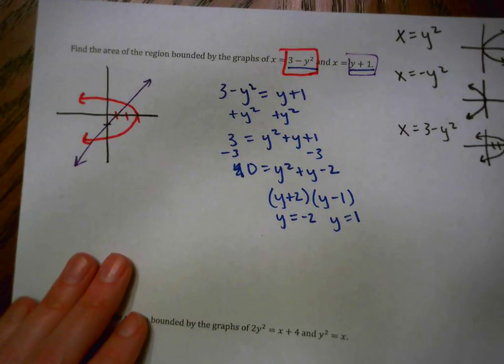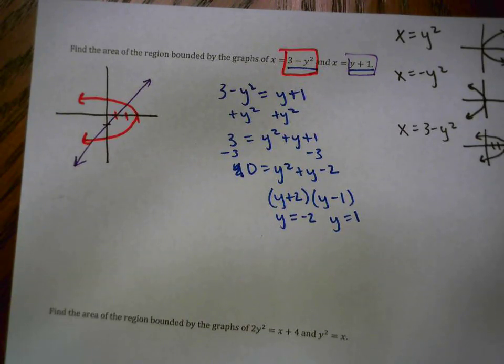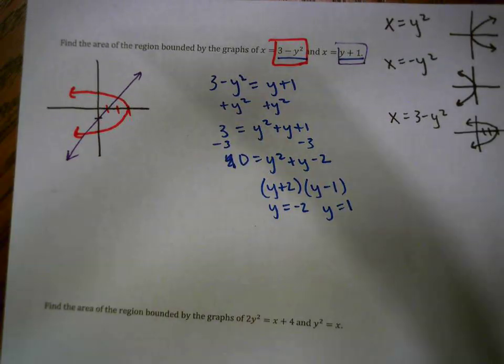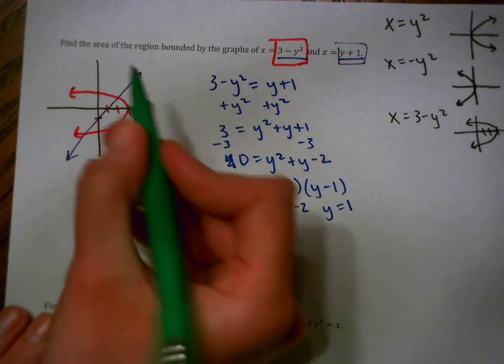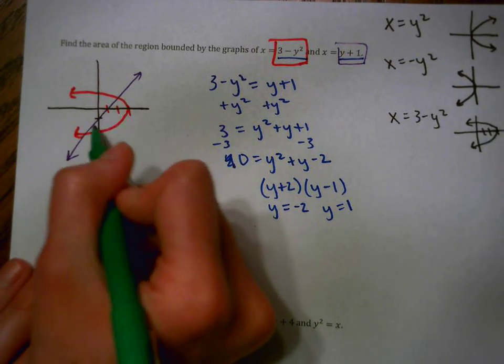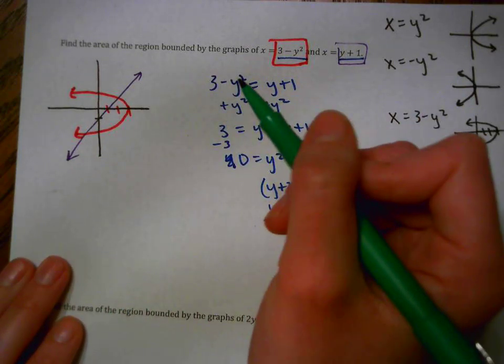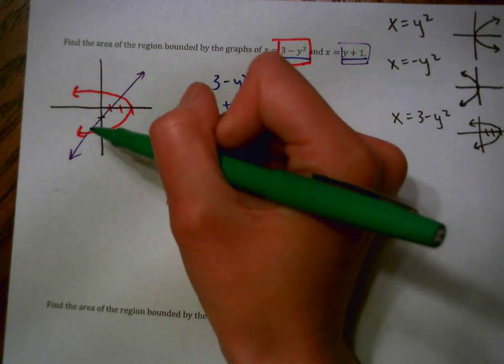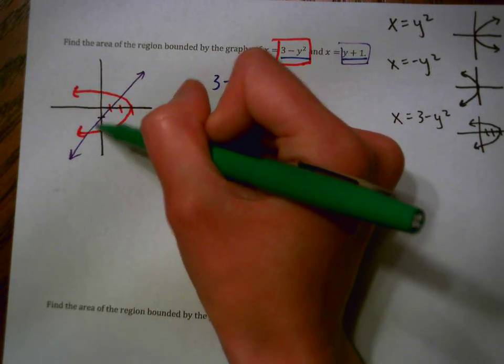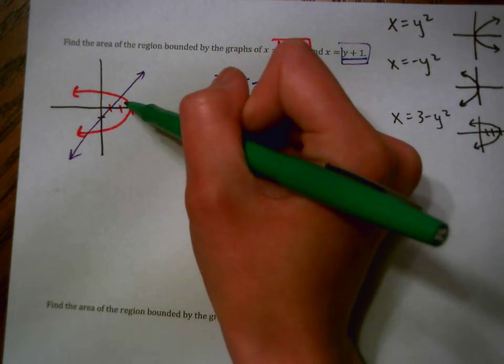Okay, so the area shaded, or the area bounded, I should say, would be this area. So how am I going to shade that in? Should I draw vertical lines or horizontal lines? Well, let's think. I'm not going to actually draw it, but if I do vertical, it's going to switch over here on this far right side, right?